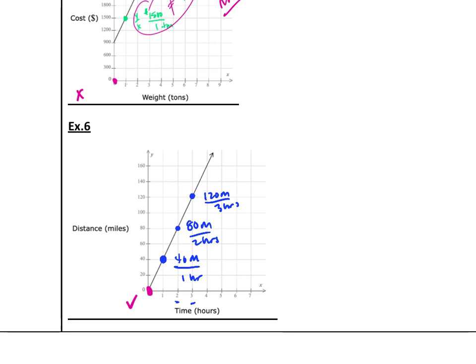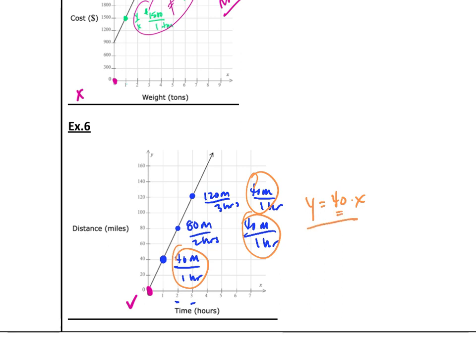Well, this upper one that we have becomes 40 miles per 1 hour. The middle one, 80 divided by 2, is 40 miles per 1 hour. Are these the same unit rates? 40 miles per hour, 40 miles per hour. Yes, they are. So we can say y equals 40 times x. And since it has a constant of proportionality, since each ratio represents a constant unit rate, then this is proportional. It's proportional.